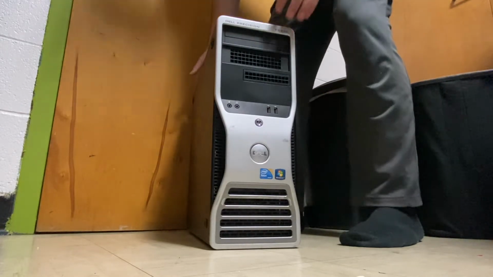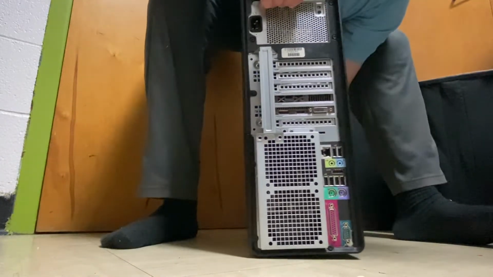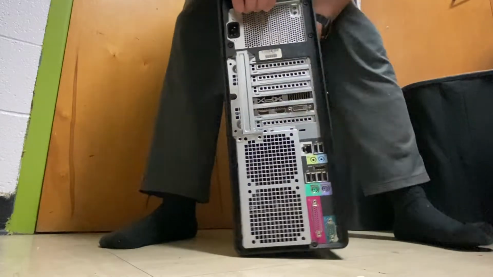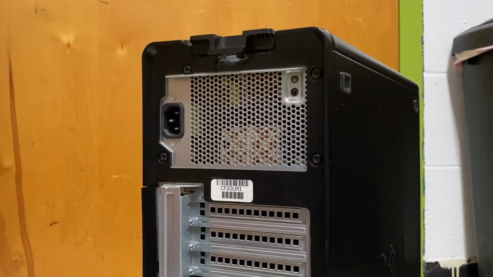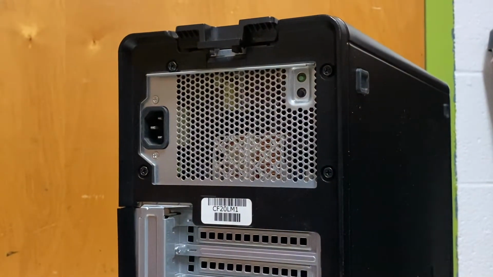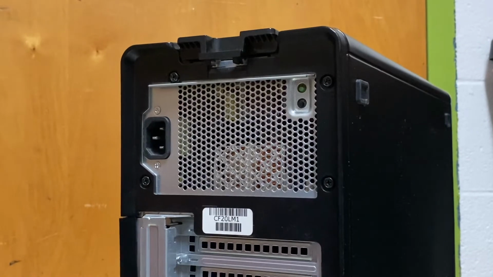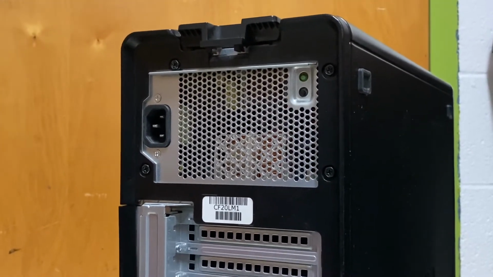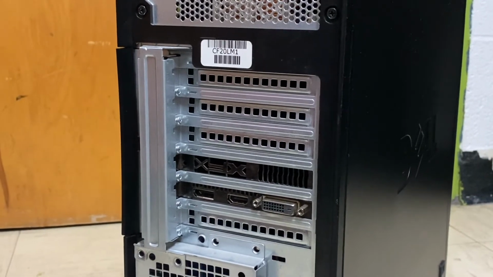But let's get this thing rotated around, and we'll take a look at the rear I/O real quick. Won't go too crazy over it, but I am still going to show it off. So to start off, we have our power supply. In this unit's case, it has an 875 watt power supply because, of course, it has to power 2 CPUs and it has to power a graphics card. So, makes sense. Down below that, we have our expansion slots.